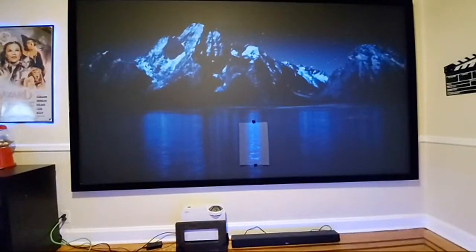But when it comes to the contrast levels, there's no contrast over there. The screen can't pull a black level. That's why you're just seeing the water. You're not seeing the background and the detail in the water.